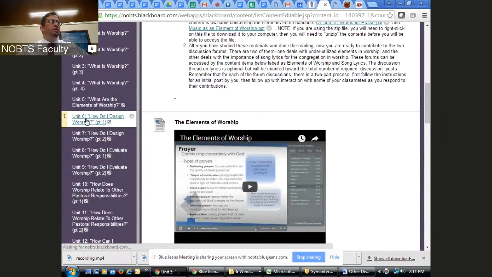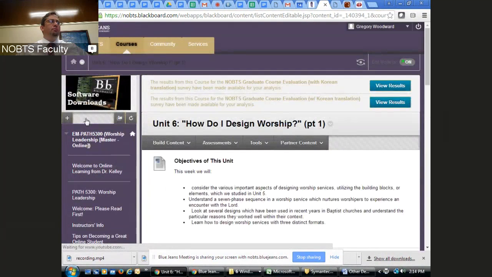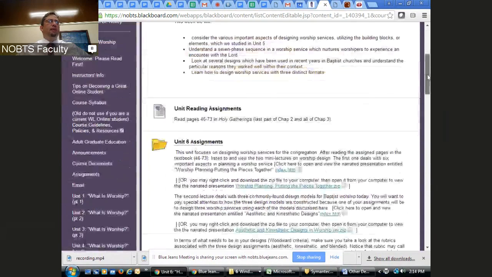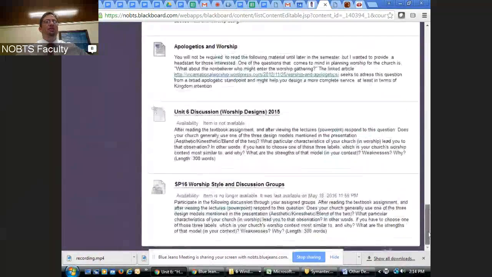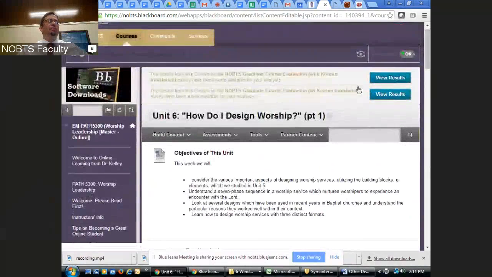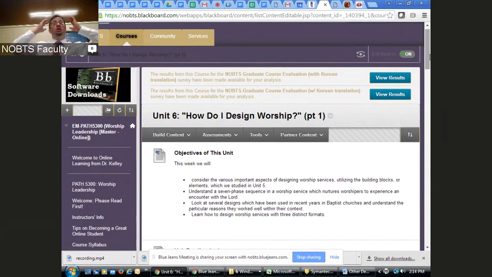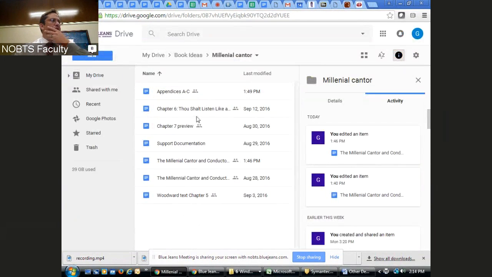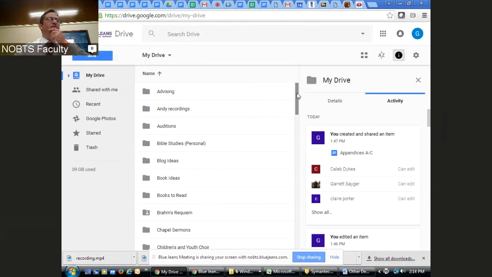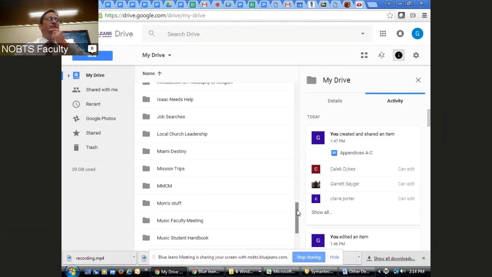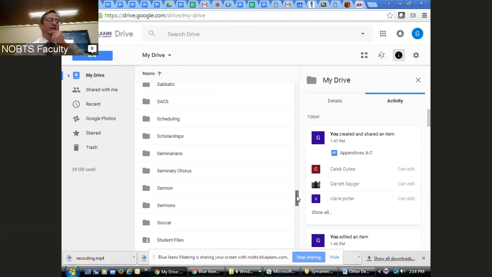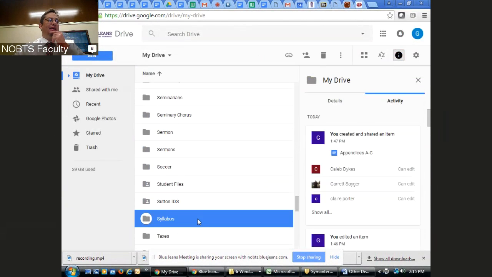I will probably go ahead and open up units 6 through 9, but I'm going to hide all the discussion because we want you to do discussion together. But I'm going to open up the material because you are at a point where you might want to start working on your observations. Now, let me remind you of something. I've had a couple of people ask about your worship assessment criteria. First of all, I don't think I've ever seen anyone turn that in on time and not make an A.